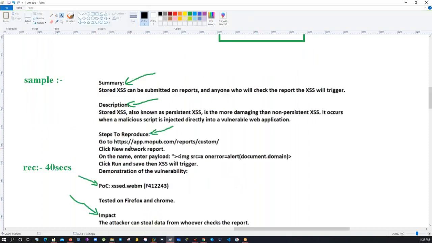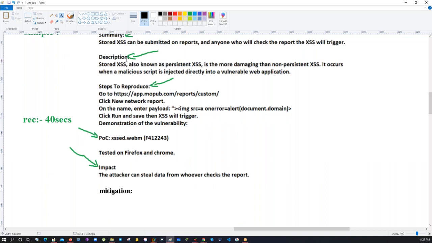Clear, everyone? Summary, description, steps to reproduce, proof of concept, and impact. Mitigation is optional, but if you write mitigations also, that's fine.